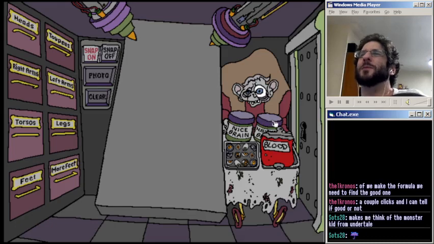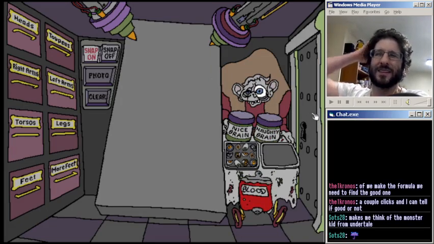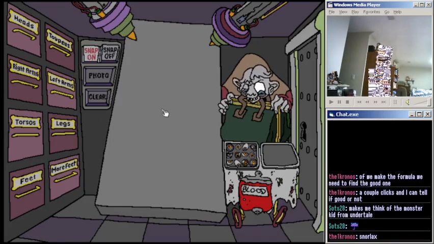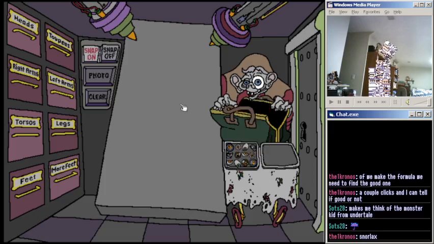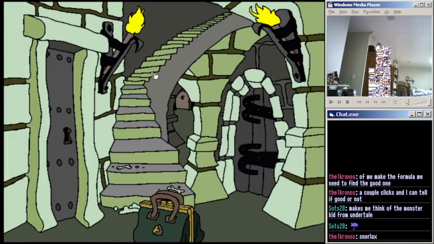We don't have a nice brain or a naughty brain. Okay, I gotta remember the one with the lock on it leads to the monster lab. Oh, Snorlax. Oh, I don't have Snorlax yet. This liver has dirt on it! Of course it has dirt on it! I got it out of a grave! I'll give that one a look-see doodle and see if I can find one that looks good.